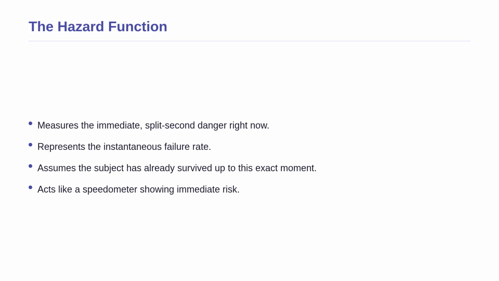While the survival function looks at the big picture of lasting a certain amount of time, we also need to understand the immediate danger. This brings us to the hazard function. The hazard function is the instantaneous failure rate. It measures the immediate risk of failing in the next tiny fraction of a second, assuming you have already survived up to this exact moment. Think of it like the speedometer in your car, which tells you your exact speed at one specific instant, not your average speed for the whole trip. If a patient has survived exactly 5 years after surgery, the hazard function tells the doctor how much immediate danger they face on that exact anniversary.